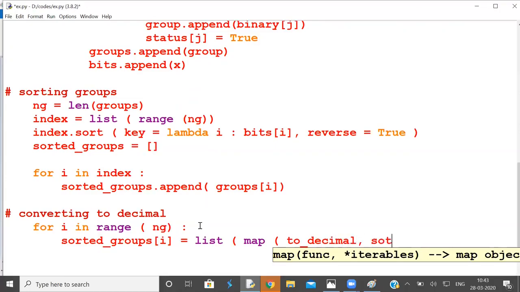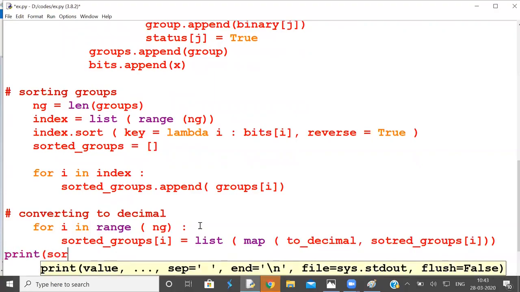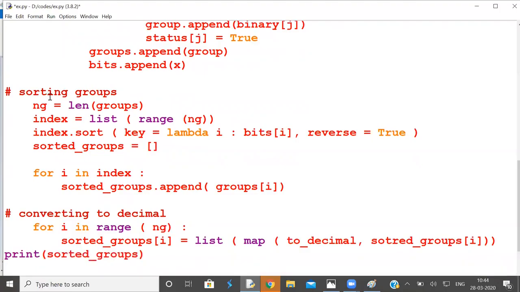And what is the list? The list is sorted_groups[i]. So then let us print the sorted groups. Now they are decimal numbers, not binary numbers.